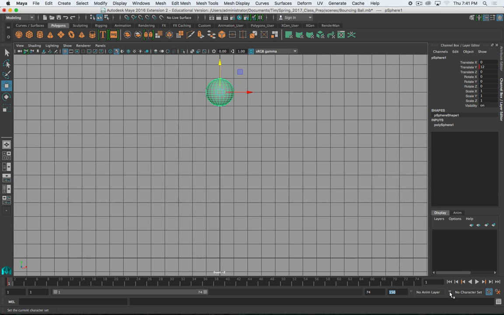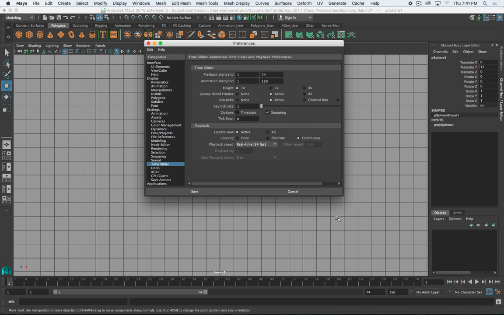Let's see, over to the side we have animation layers, character sets. We're not going to worry about those. Here in the bottom right we have 2 icons. The first is Auto-Keyframe Toggle. This is an important one to know whether or not you have it on or off. If you have it on and you don't want it on, then you can get a whole bunch of extra keyframes that just muddy things up. And then to the right of that, we have the animation preferences shortcut. So you click that, it brings up your animation preferences.